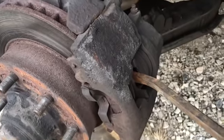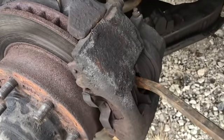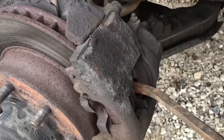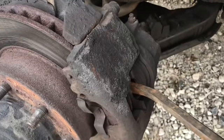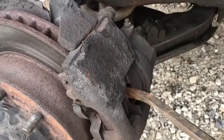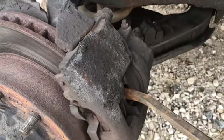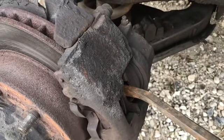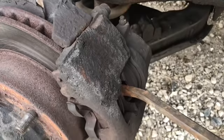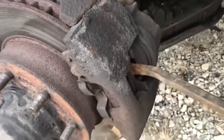King, you need one of... Yeah, I know. One of those tools that you put on the caliper and it compresses the piston. Just going in slowly because I'm not applying maximum pressure, but hey, this rotor is worn thin.